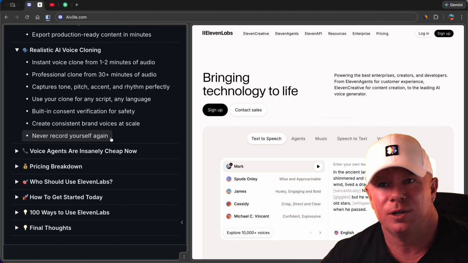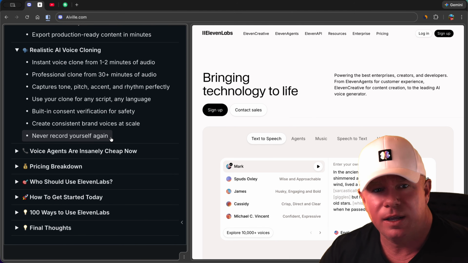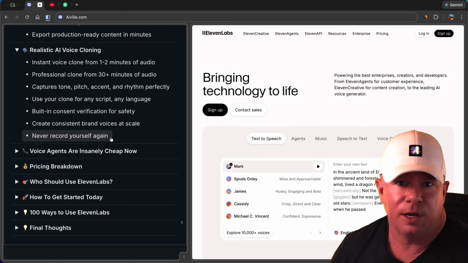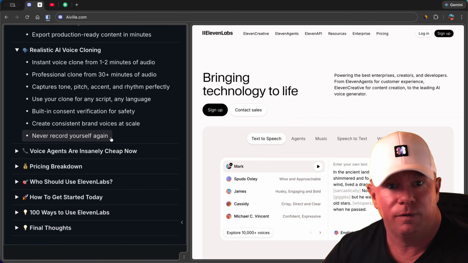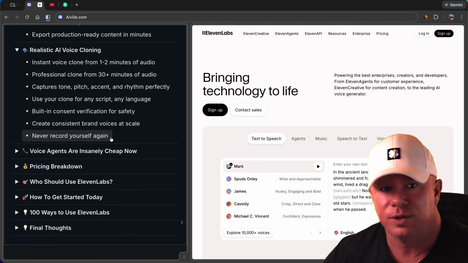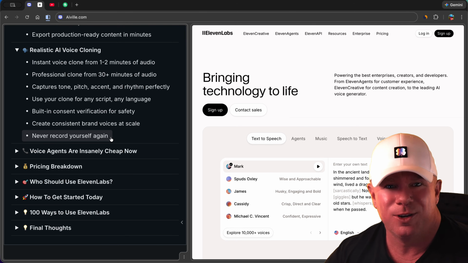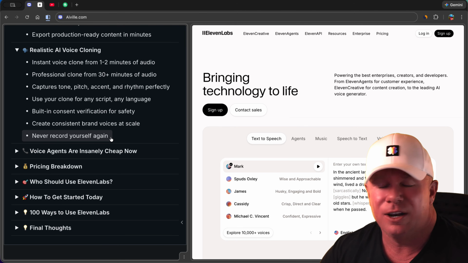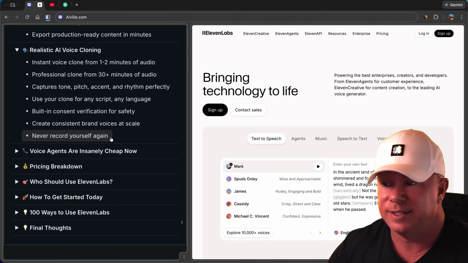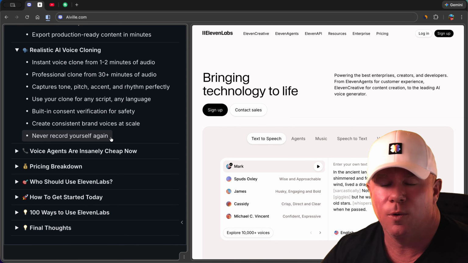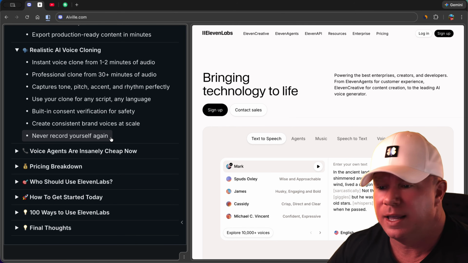Like if you want to have your audio overlaid on videos, or just background audio with B-roll footage and all that, you'd never have to record yourself anymore. You just record, if you have time, up to 30 minutes of you just talking, and it'll save you as a voice. And now you're going to see how this works: you can just type anything you want, and it's just going to make it sound like you're saying it.